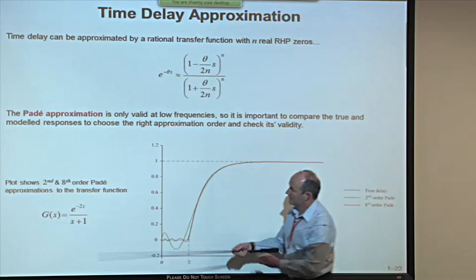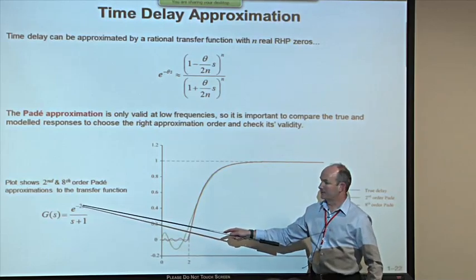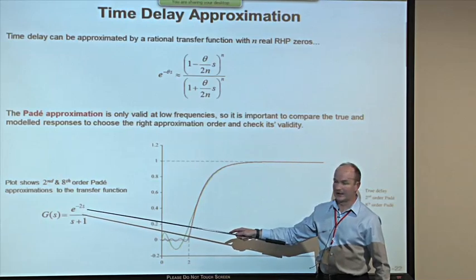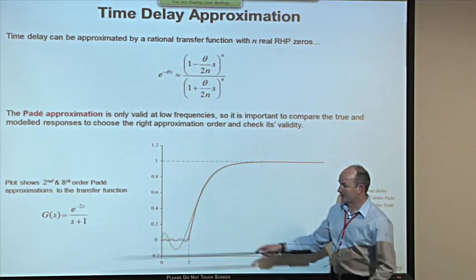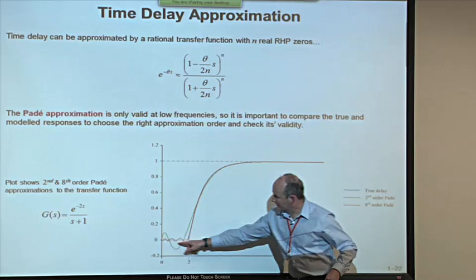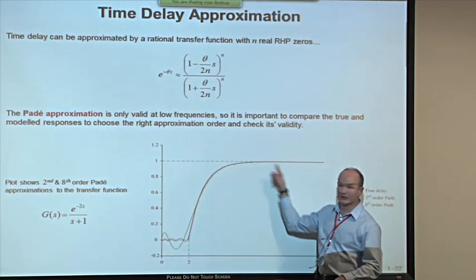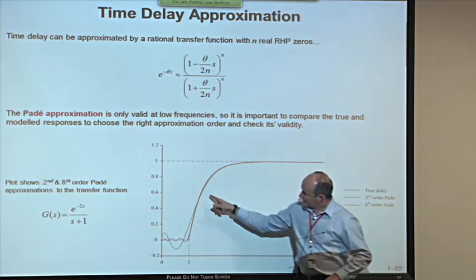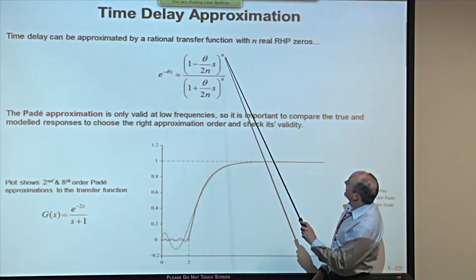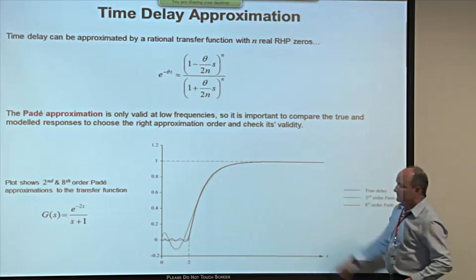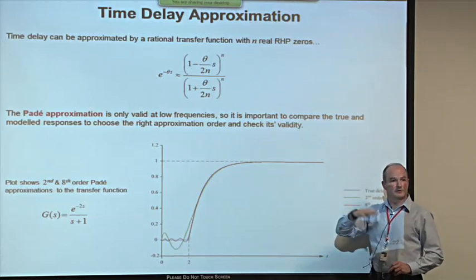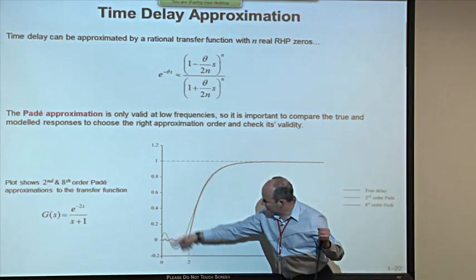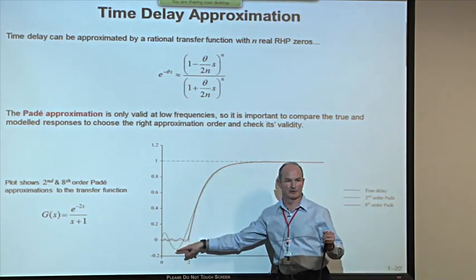Now, to illustrate it, I've modeled a first-order system with a time constant of 1 and a 2-second time delay. This is how it appears using the time-shifting property of the Laplace transform. E to the minus 2s tells you a 2-second time delay, but it's a first-order exponential response we've got. So flat line till 2 seconds, and then the first-order exponential I showed you earlier. Now, a second-order approximation to that, meaning n would be 2 up here, gives you this green line. It's second order, so you've got 2 right half-plane zeros. We've got to cross the lines twice, so we go up, down, up. You can see it's not a bad approximation.